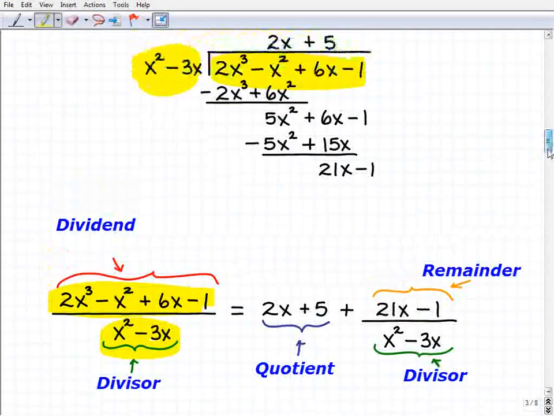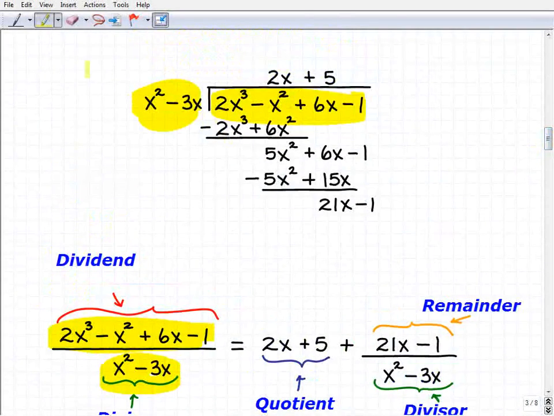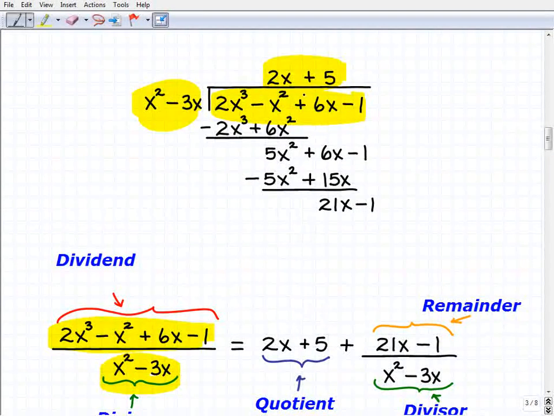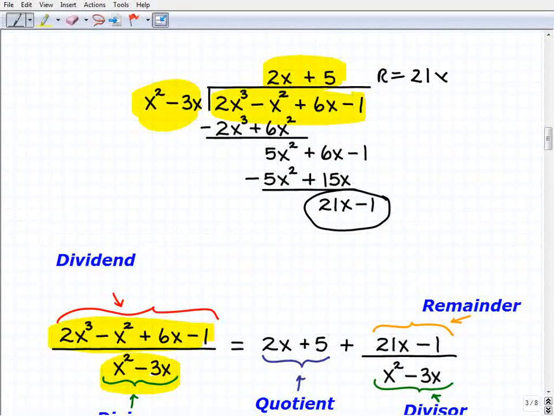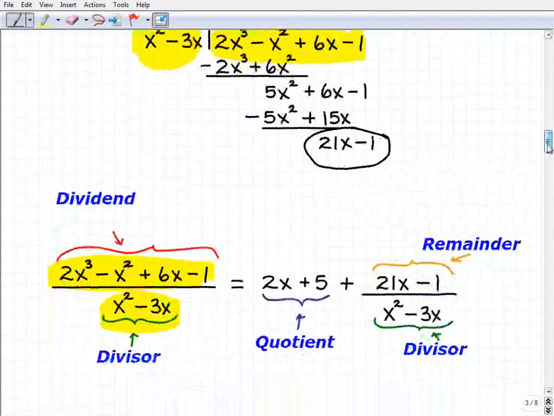But in this particular process, you can see this problem, its answer is 2x plus 5. I'm not going to go through and explain exactly how we got to that answer. Most of the work is done here, but it's long division. And if you understood the last problem, you should be able to get this one correct. But what I do want to demonstrate is how we write our answers. This is the remainder here, 21x minus 1. So we don't write remainder 21x minus 1. The way we write that is the following.